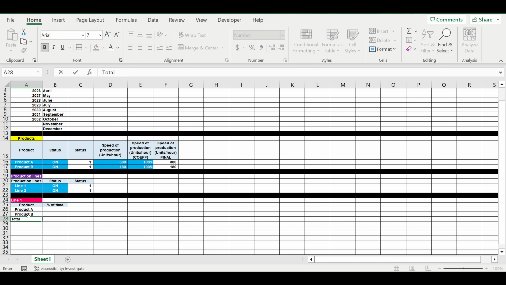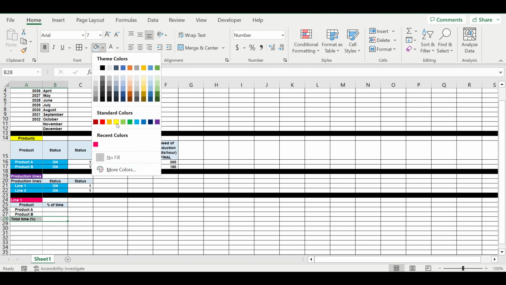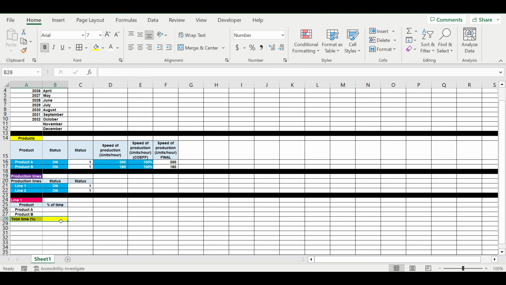Total time. So this will be the total. This will be percentage format.